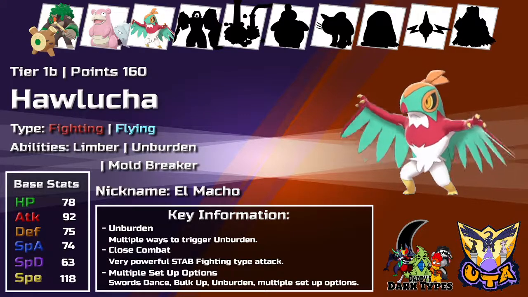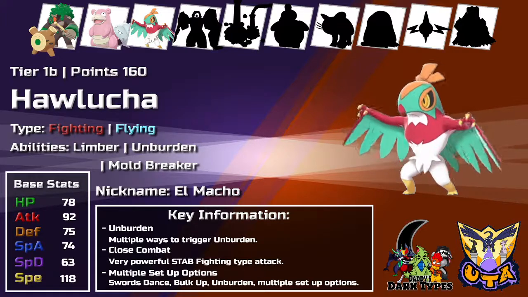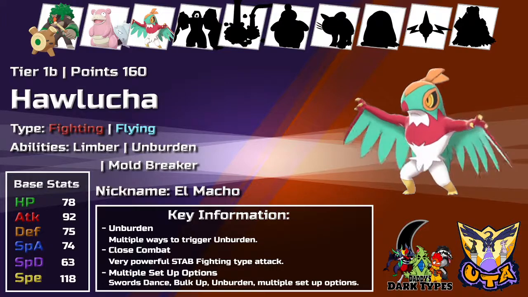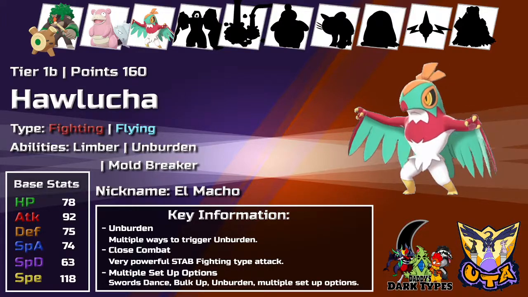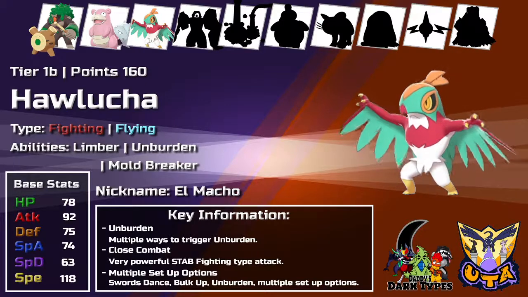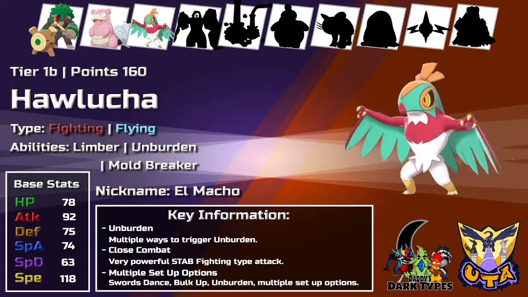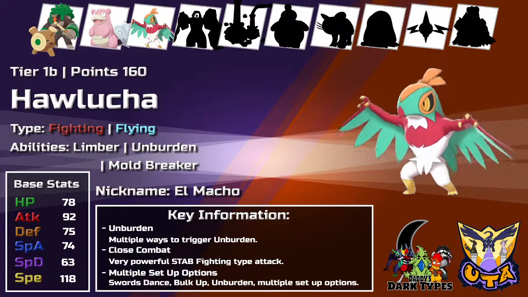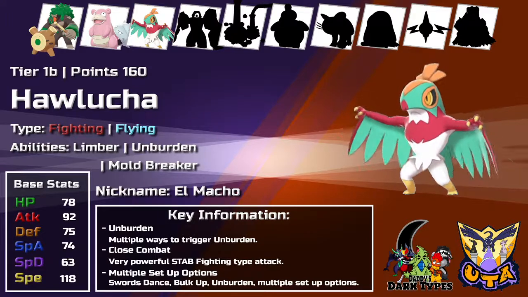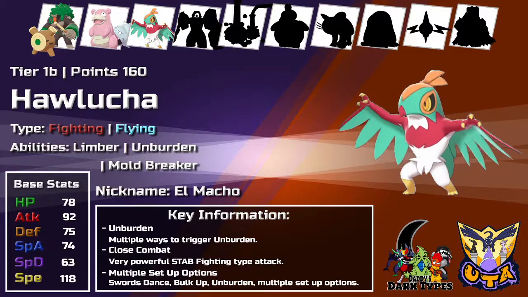Hawlucha is known for its speed stat plus Unburden. It is very hard to match its speed. Outspeeding most weather teams even, and there is a water team in the other division to be careful about, so that's going to be good to know. With Sword Stance as well, it's really good. It also can do Bulk Up and stuff like that, so if I want a sub Bulk Up set instead of just Sword Stance, I can go for that.